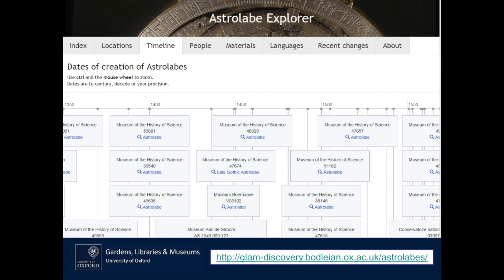And this application shows you astrolabes and parts of astrolabes because there is a line of code in it that specifies astrolabes. If we change that line of code and make some cosmetic changes, obviously, this could be an application for browsing any other kind of thing that's shared across lots of museum collections and has resource related to it.